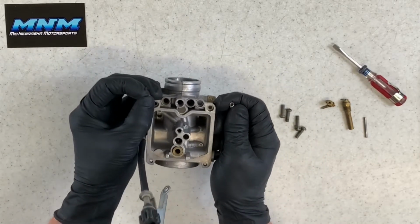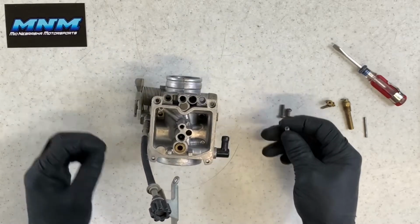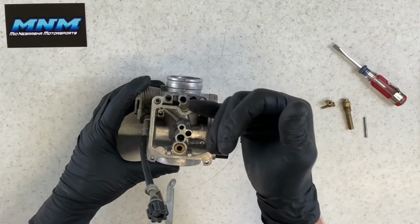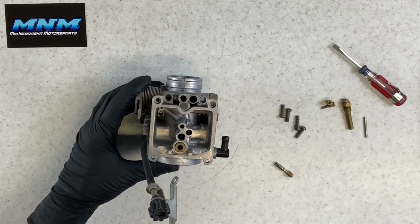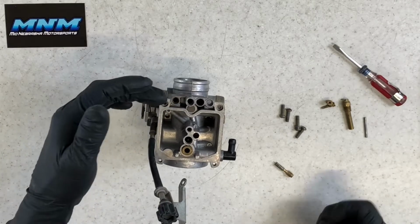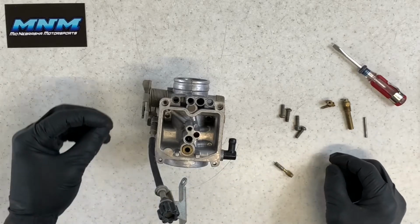Most of the time, that rubber seal is going to stay down in there. And if we're not replacing it, which we've already rebuilt this carburetor, I just want to be able to do a video for you. We've pulled that O-ring out already and put a new one in there. And I'm not going to pull it out again because a lot of times you've got to take a screwdriver or a pick to get it pulled out of there, and I don't want to worry about damaging that.